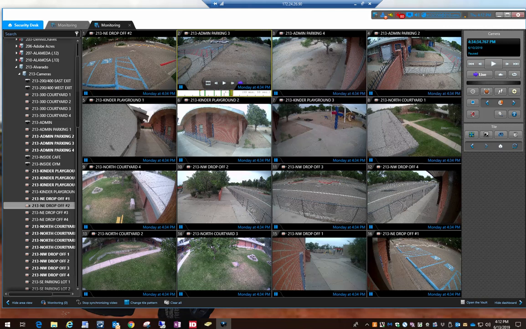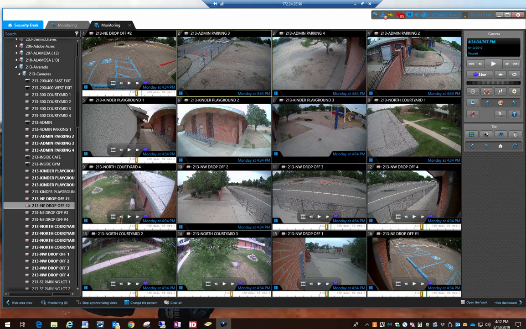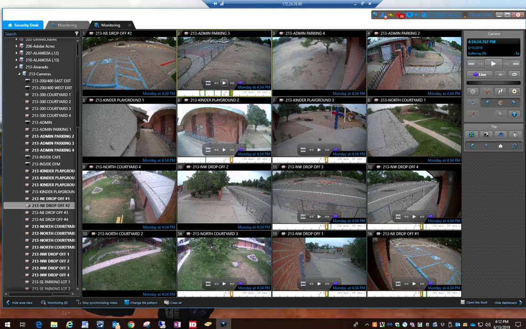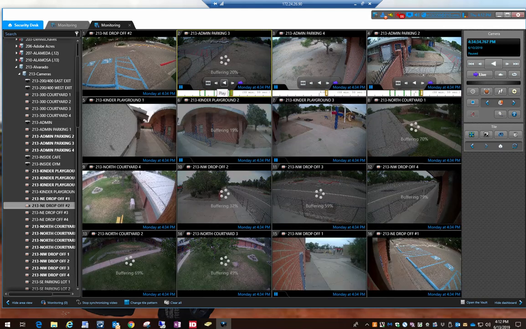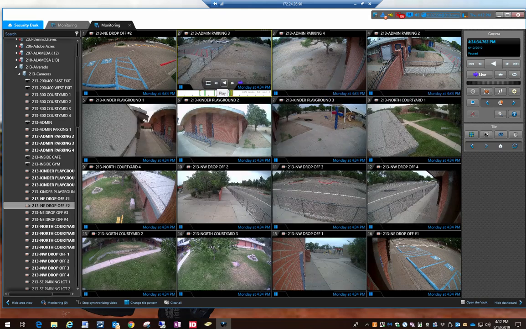In a case of someone disappearing or showing up, you can see how they progressed through your school by taking this time frame and playing it backwards, and you can just start watching how they progressed or how they go forward from here, how they left your school, what they did as they left.